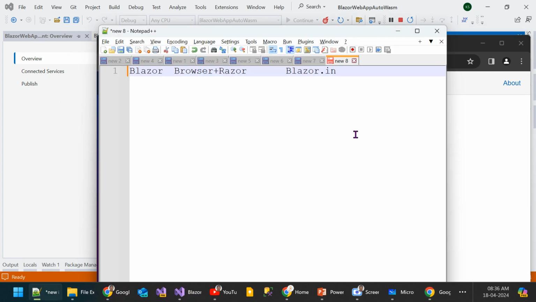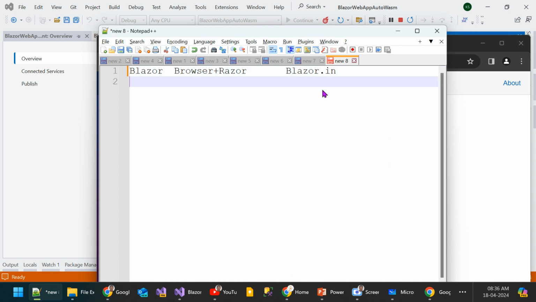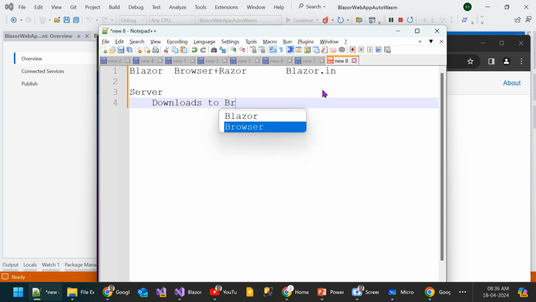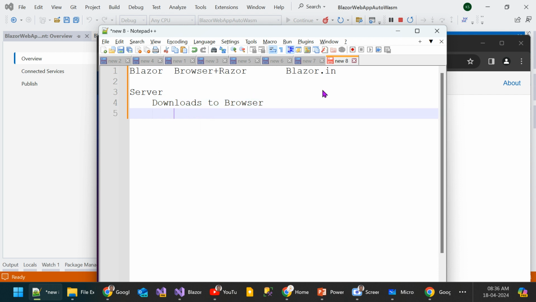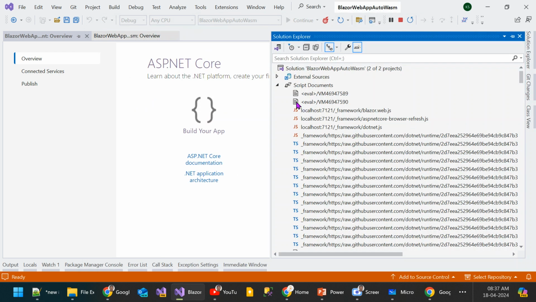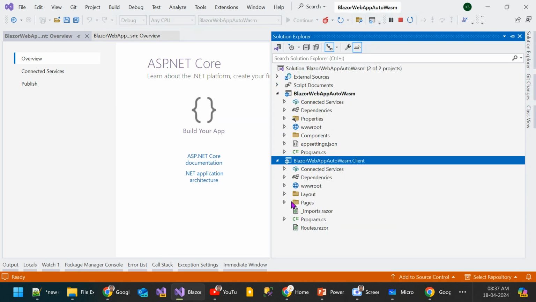So when you run the application the first time, this particular Blazor web app auto, it gives everything from the server, and meanwhile it downloads to the browser, and the next subsequent requests will be served from the browser itself, instead of loading each and every piece of data from the server. Okay, what data will be loaded? Whatever is mentioned in the client, this is what we call WebAssembly.